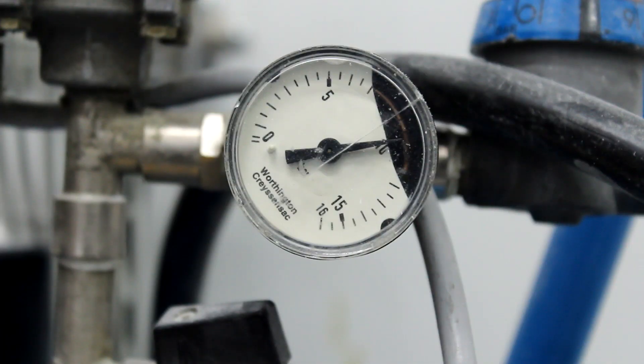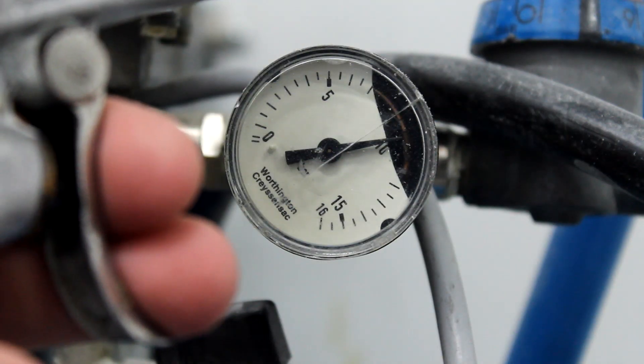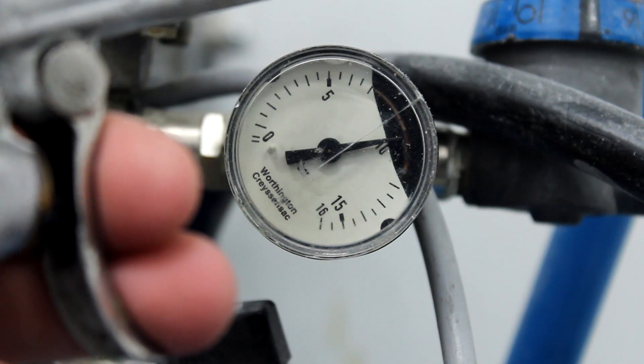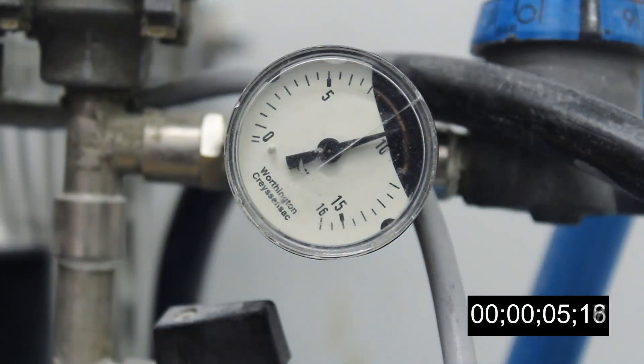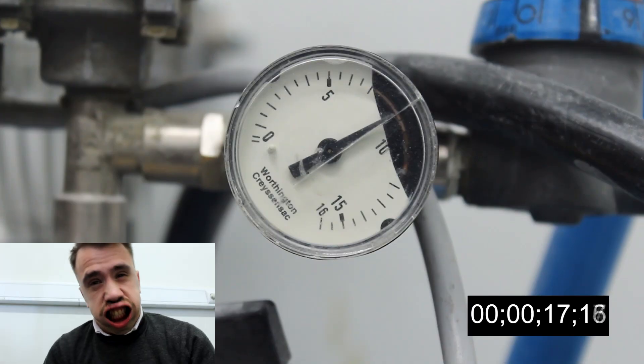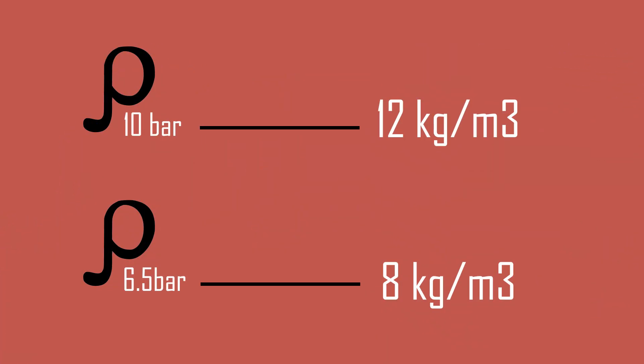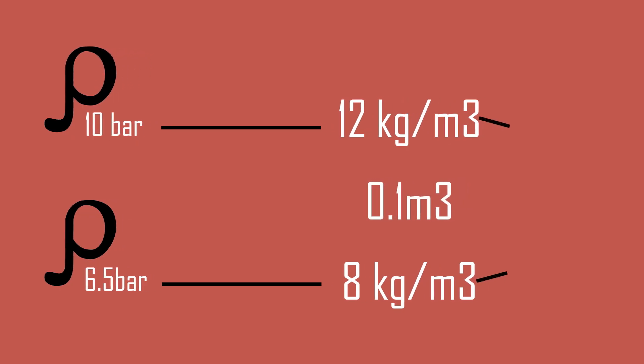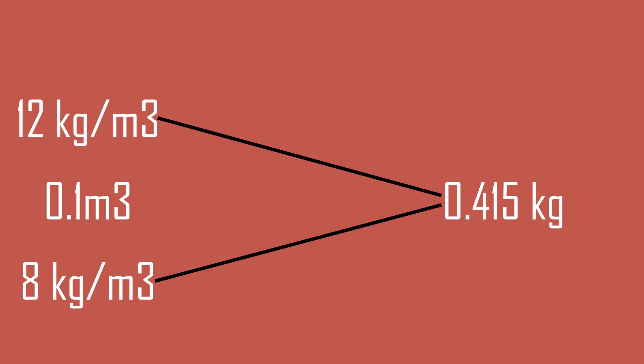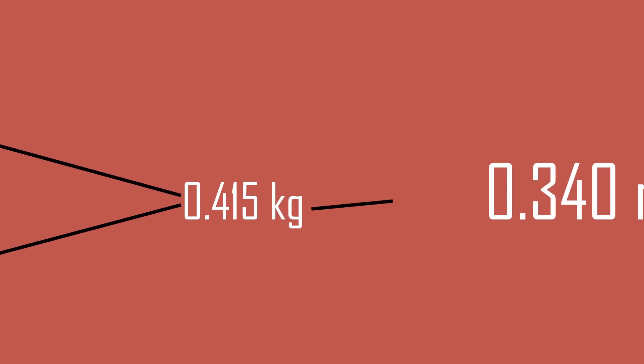First, I recorded a video of the barometer present in the compressor, as I discharged the tank with the nozzle completely open. I used the video to time how long it took the tank to get from 10 to 6.5 bars, and that was precisely 64 seconds. To get the amount of air that escaped in this time period, I calculated the density of air at 10 and 6.5 bars. Knowing the volume of the tank, I calculated the difference in mass from one pressure to the other, and converted that value into a volume of air at atmospheric pressure. Dividing that by the elapsed time, I got the volume flow rate. Dividing that by the cross section area of the nozzle, I arrived at an average linear speed.